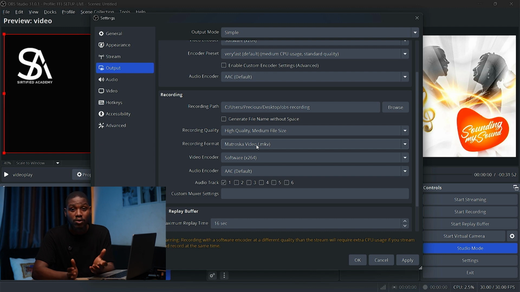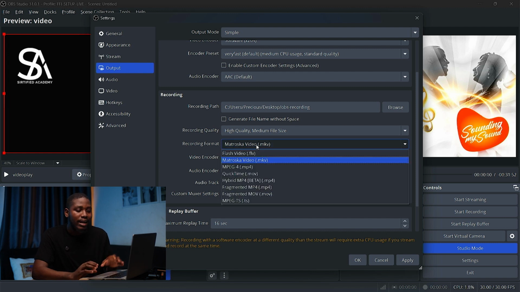You may use a software, maybe VLC or other software, to re-encode it or repair the video. But if you're recording in any other format, .mov, .mp4, all these other formats, if OBS is shut down abruptly, maybe your laptop shuts down, or it even hangs and you need to restart OBS, you've lost that recording already. That is why OBS always recommends that we use .mkv. Personally, I only use .mkv maybe when I want to do a short recording. The .mkv format is good, especially when you want to do a long recording.